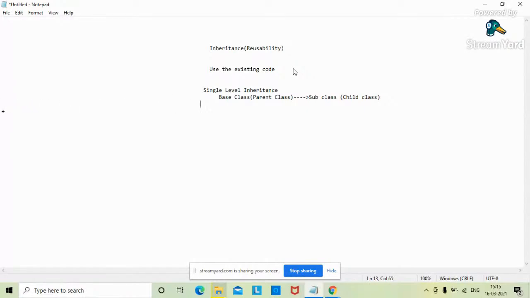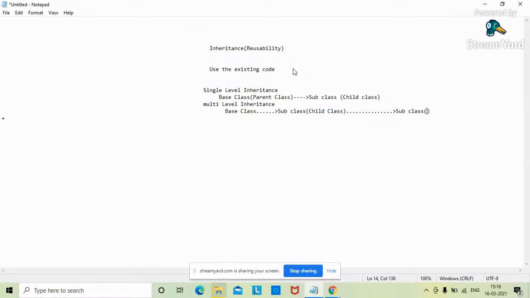When we talk about multi-level inheritance, there is one base class, one subclass, a child class, and it has again one subclass.